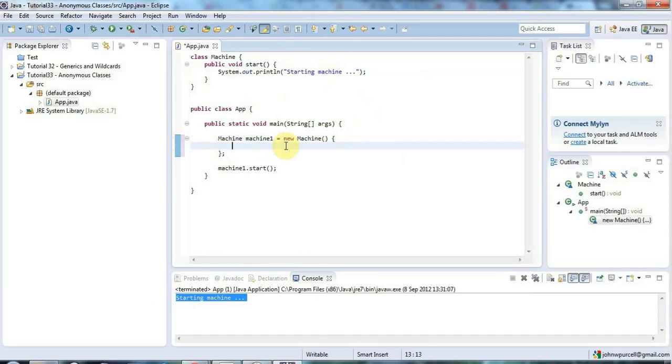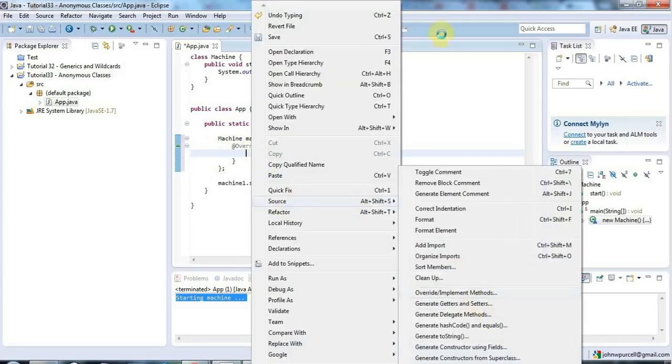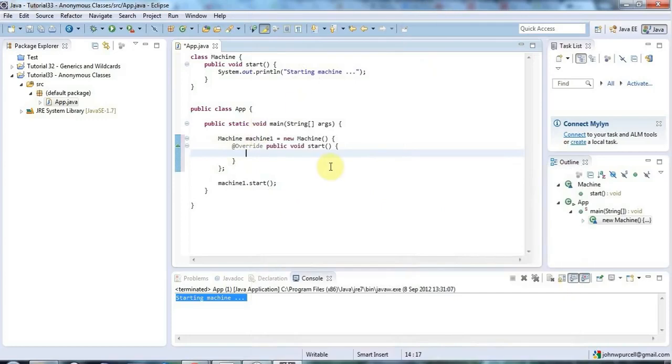I can have an Override annotation just to double check that I am overriding the right method, then public void start. Or I could use a shortcut in Eclipse: right click, go to Source, Override/Implement Methods. That would also work. Then here I can supply a new implementation, so let's say "camera snapping".